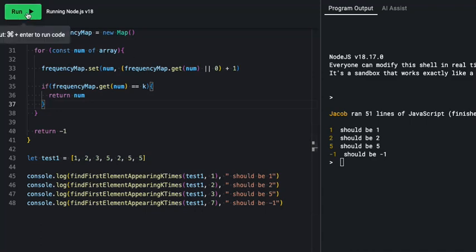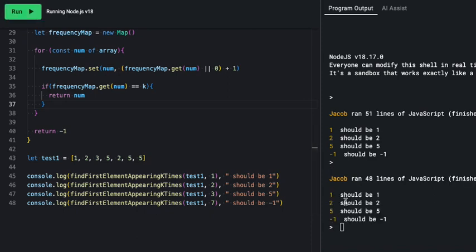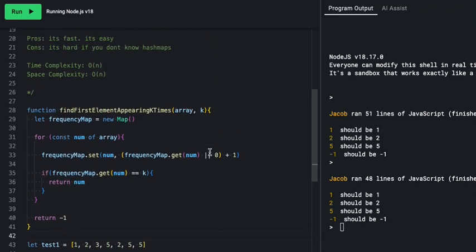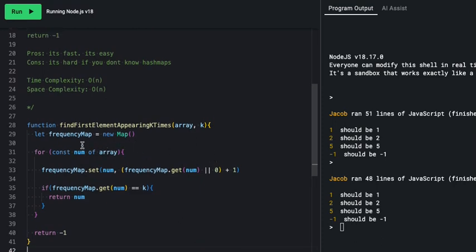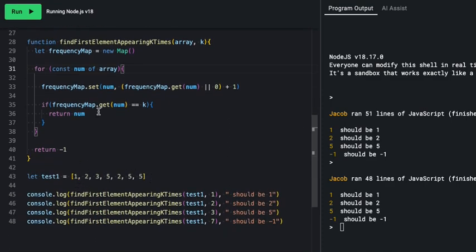And let's go ahead and check it again, make sure it still works. 1 should be 1, 2 should be 2, 5 should be 5, -1 should be -1. Pretty great. Yeah. I think it's pretty straightforward for this question. Again, make sure you focus on learning a bit more about map. Do not make the mistake I did of using in instead of of. Can be a little confusing sometimes. And let's see. Yeah, make sure you test and practice a lot. Go through this again, follow along, and in the future, try and write it out yourself.